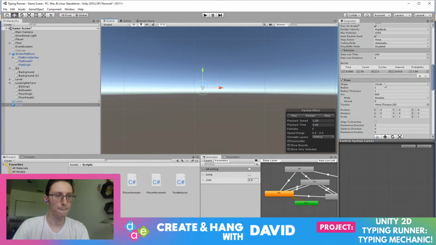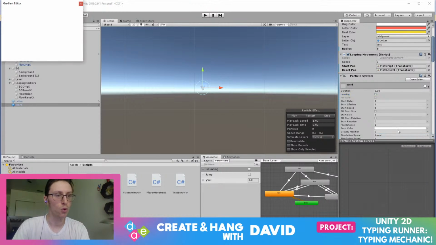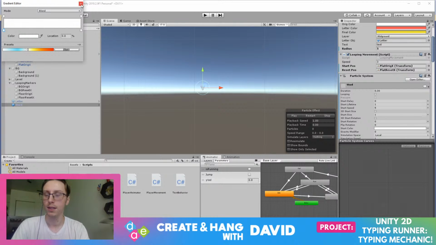So that's a nice looking burst. And I definitely want the color to be the same as this one. So, oh, that's right, we can do a gradient, can't we? Ooh. Yeah, buddy. Can we invert this? Oh, we can. Oh, that's lovely. So we can just take this, move it over here, take that, move it over here, take this one, move it over here, take that one, and move it over here.